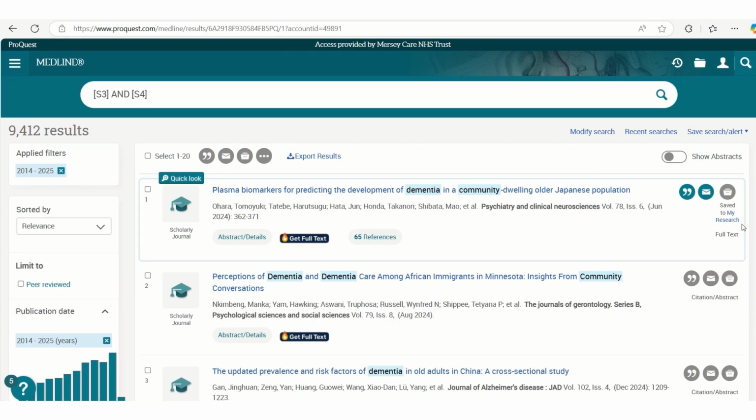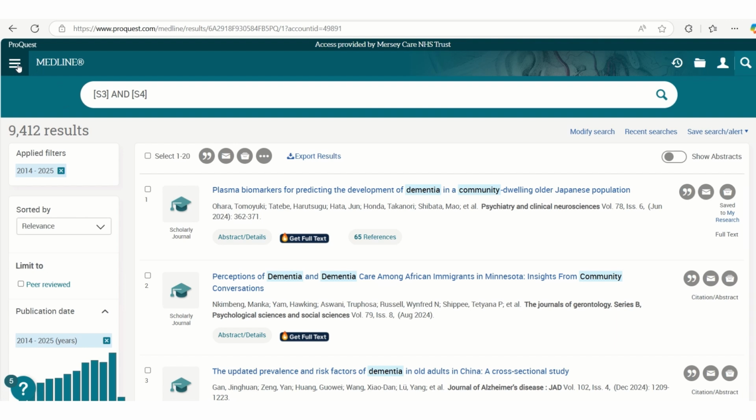If you want to read the whole article, you can click on Get Full Text. If we have access, you will either be given the option of downloading the PDF or linking to the article. If we do not have access to that article, you will be taken to a form where you need to add your details. Name and email address are compulsory, and we will attempt to get the article for you from another NHS library.